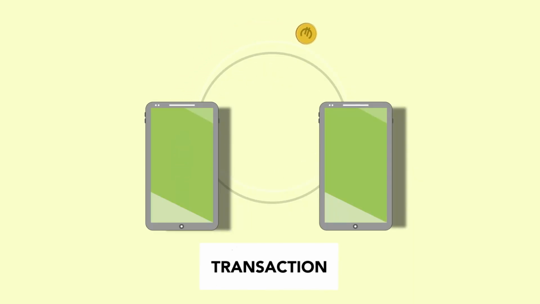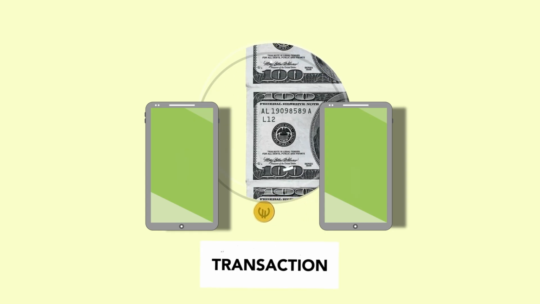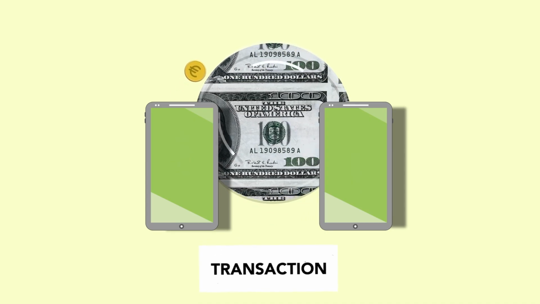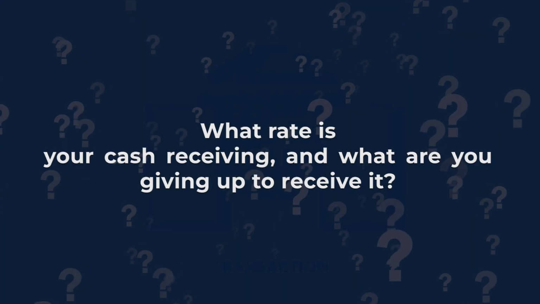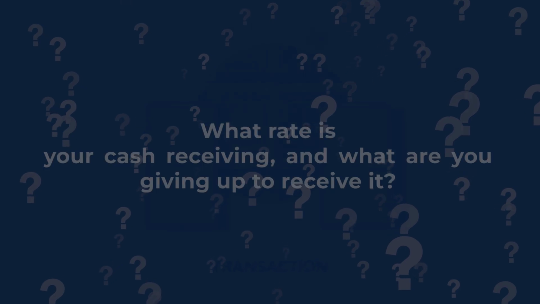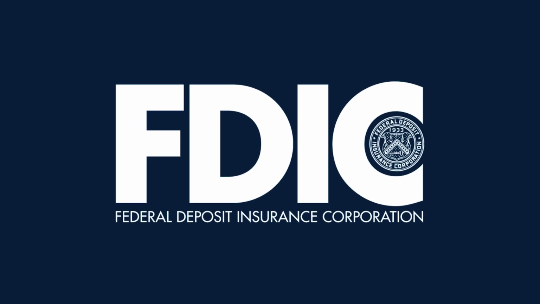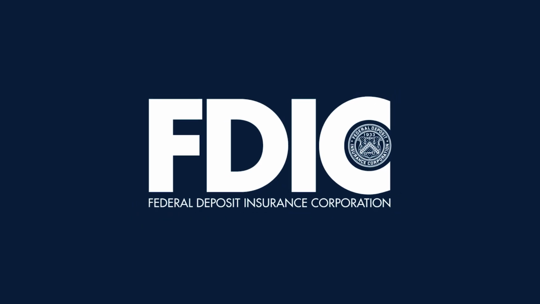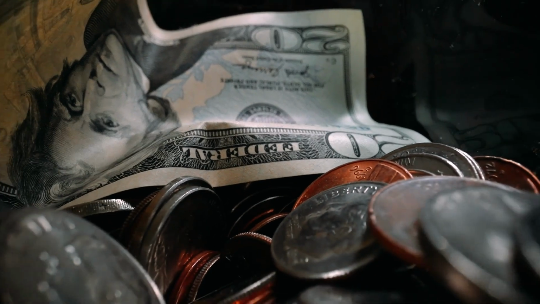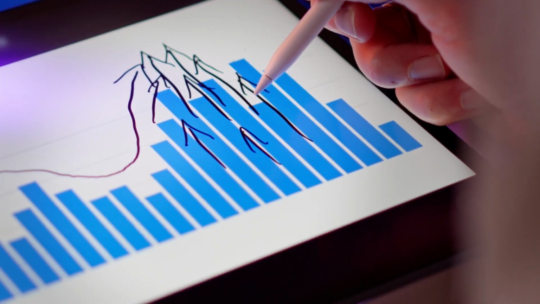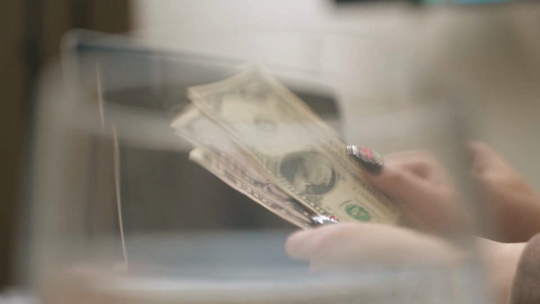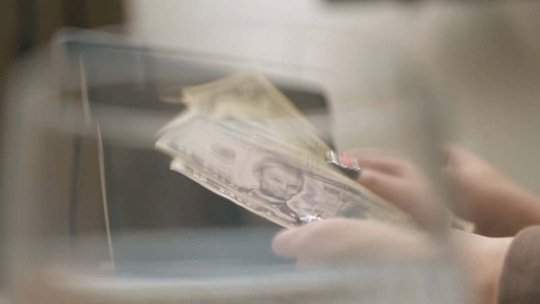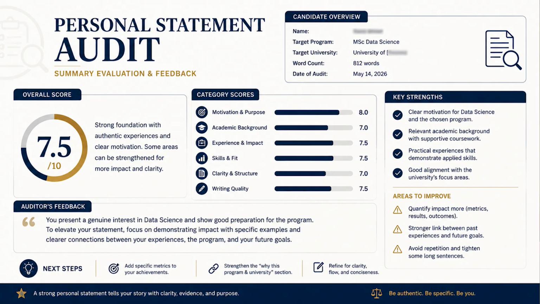Deposit pricing is not one national menu. Institutions compete differently, customer balances behave differently, and account features differ. The useful question is narrower. What rate is your cash receiving, and what are you giving up to receive it? Because the FDIC national rate is weighted by institutions' shares of domestic deposits, it describes where a large volume of money is priced. It is not the simple midpoint between the highest and lowest offers. A single national figure can coexist with a wide range of account rates. That is precisely why a personal statement audit is more useful than assuming the national number is your number.